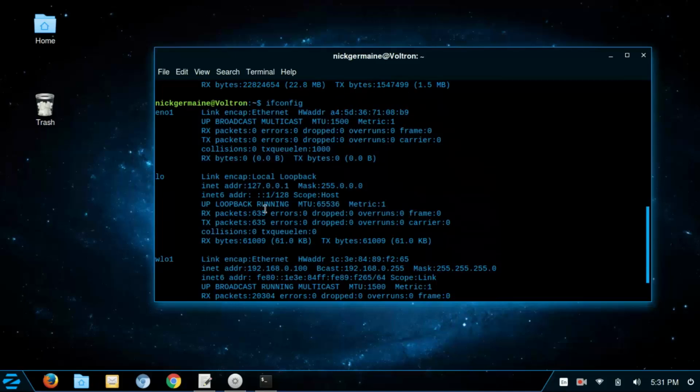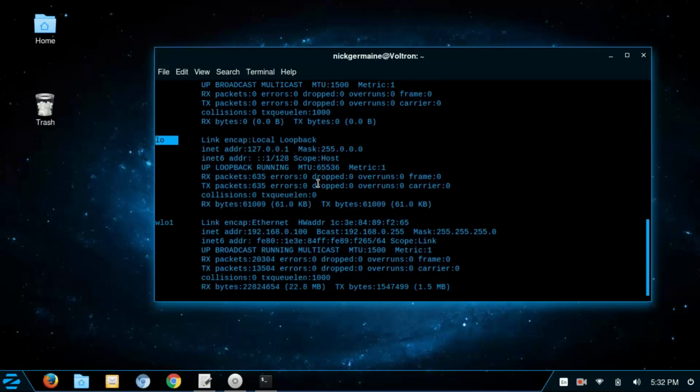All right. So this is going to list our addresses here, or our network interfaces, and also any IP addresses that it has and whatnot. So the first one is going to be an Ethernet, which I don't have plugged in right now, and so it's going to be basically not working. This is the name of that interface. This is our local loopback. So this is like a virtual interface that has our local host address here.